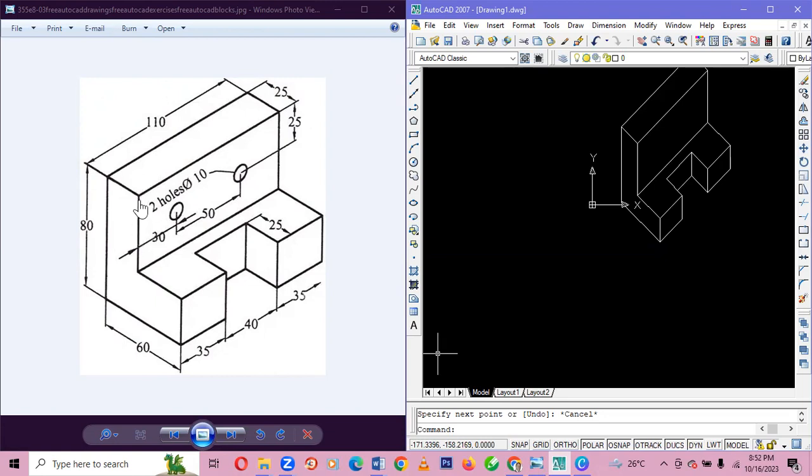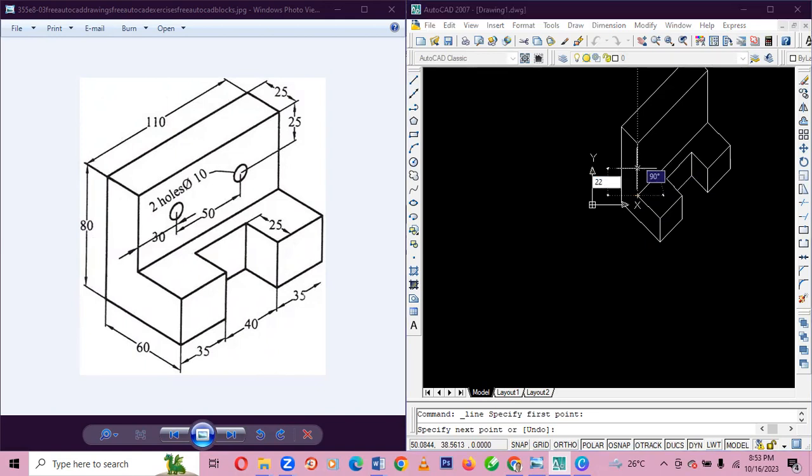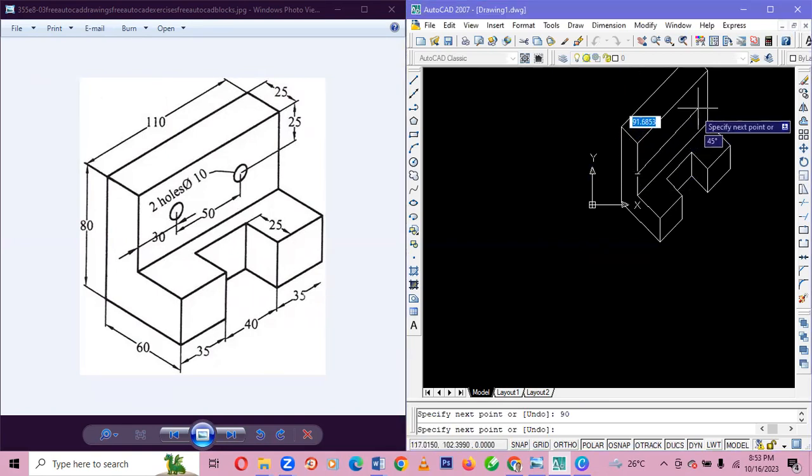Remember, for you to draw the half of this particular line here, we used 25 minus 80 from 80, which was 30, which was 55. So this 55, for you to locate the center line of this one, you take 55 divided by 2, so it will be 22.5. This 22.5, now you come and click here, then you move up 22.5 up 90, like this. So this is the center of this particular line.